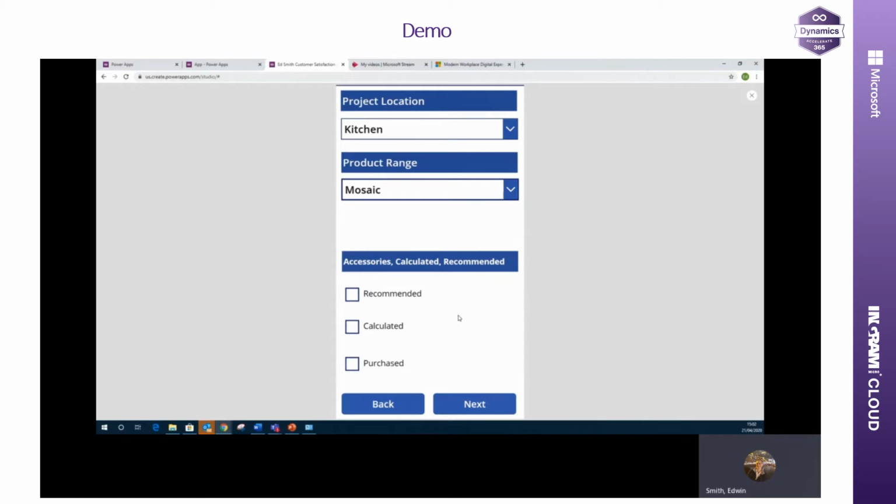I showed you mutually exclusive checkboxes earlier on. This is the opposite. I can check as many on or off as I want to. So did we both calculate and recommend all of the accessories to the customer, and did they choose to buy from us? If the answer is no, and the customer comes back next week and says, hey, I'm so angry, I ran out of adhesive 2/3 of the way through the project, that ruined my weekend. Well, if we made a recommendation to you and we weren't accurate, then hey, that's our fault.